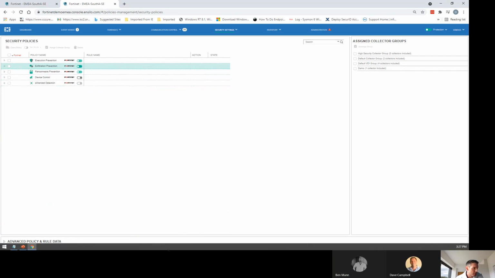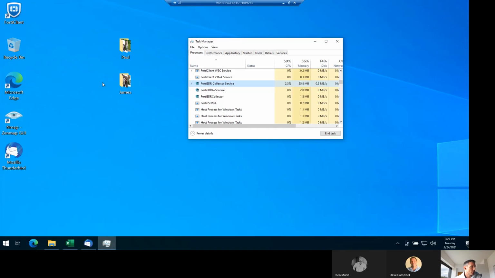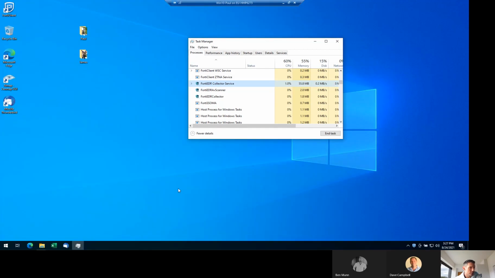Okay, but let me actually jump into my demo quickly. So let me bring up my machine across here. So I've got my endpoint here that's running FortiEDR. Again, one of the first things customers typically say is, okay, I now need to put another agent onto my machine. How heavy is this agent going to be? Well, FortiEDR is specifically designed to provide both that endpoint protection, your anti-malware protection, and the detection and response post-compromise capabilities, all with a single lightweight agent.